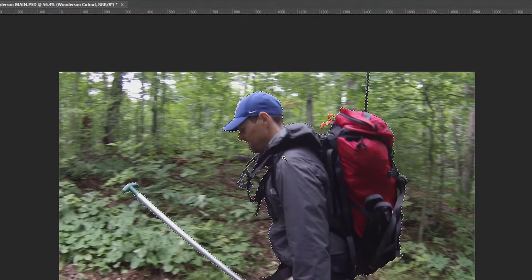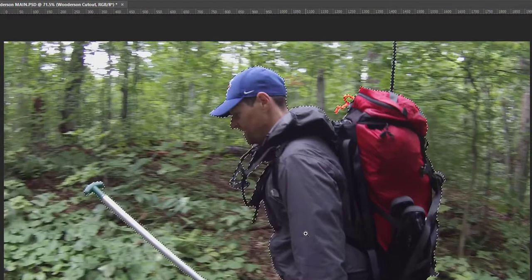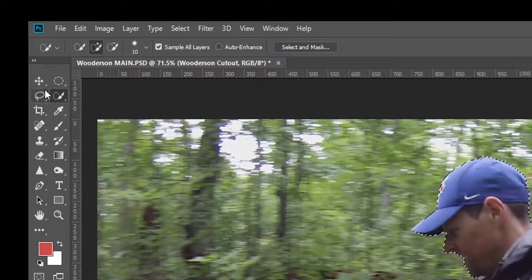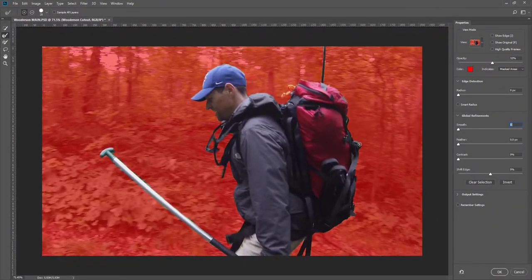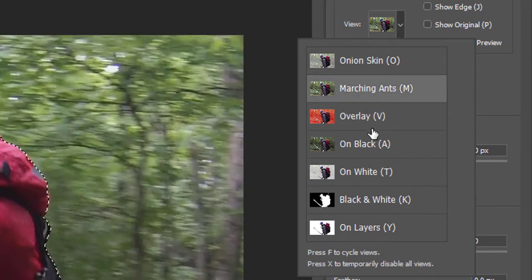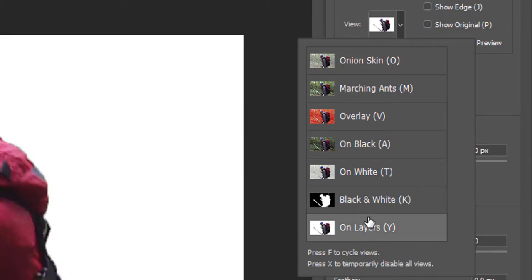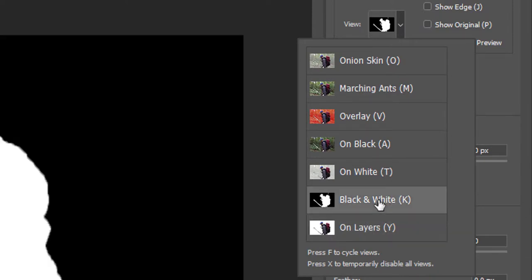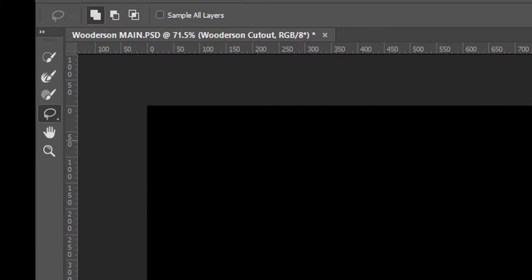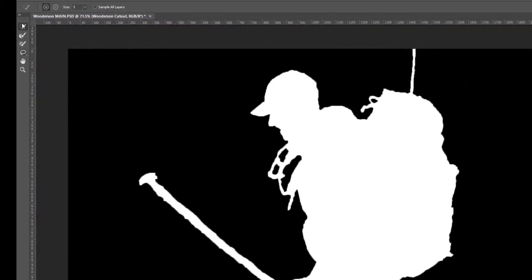Alright, so we have a pretty good mask, or a pretty good selection, I should say. And what we want to do now is make sure that we have an even better selection. And the way we do that is with one of our selection tools selected, we go up to Select and Mask, and this is where we're going to get a nicer mask, nicer selection for our mask. So mine has defaulted to overlay, but yours might be on marching ants or on black or white or black and white or on the layer beneath it, which we don't have one. So I like to go to black and white just because I can see right away the sort of big mistakes. Go get my lasso tool over on here and delete those nice and quickly.